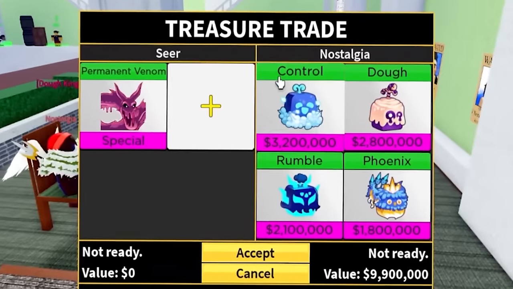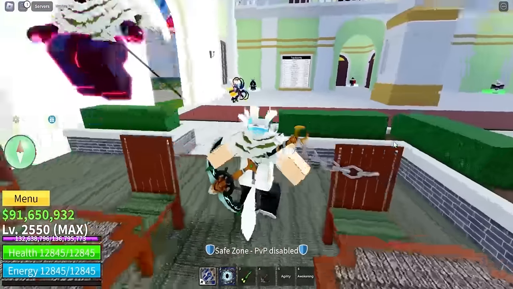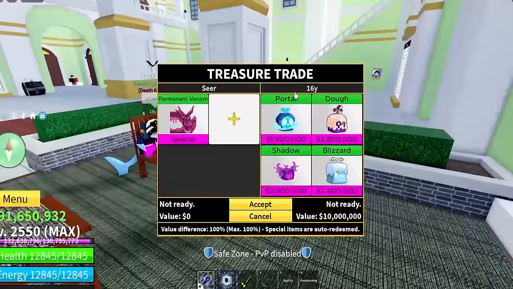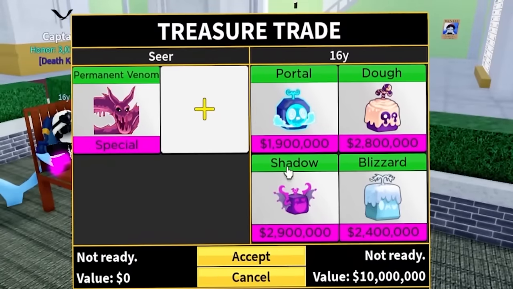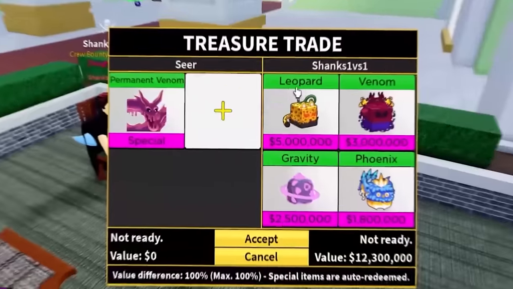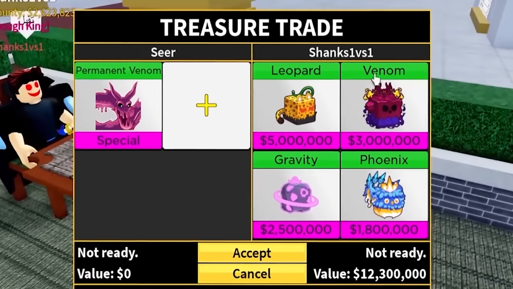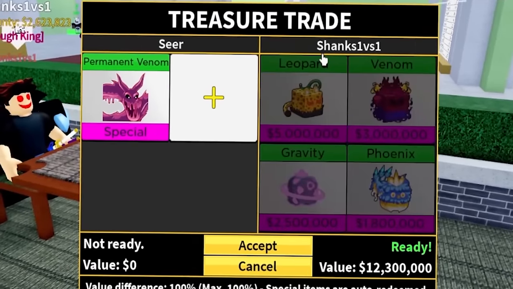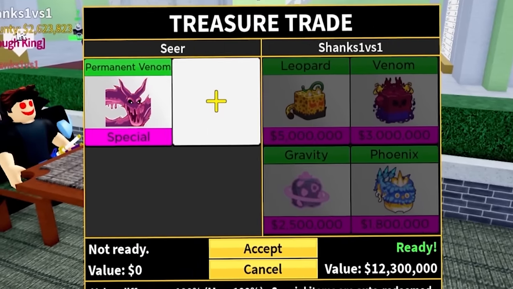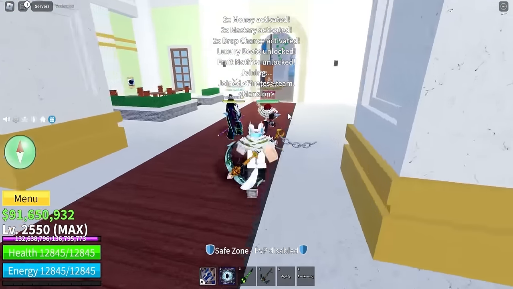All right, I'm in the next trade. We got control, doe, rumble, and phoenix. Okay, still no leopards, right? I'm in the next trade, and we have portal, doe, shadow, and blizzard. Okay, once again, not enough. Once again, no leopards. Okay, next offer is leopard, venom, gravity, and phoenix. Guys, I thought he's gonna have more leopards. Okay, I'm not gonna lie, he does not have more leopards, so we just gotta keep looking. Keep the energy up, because not everyone is gonna have four leopards.